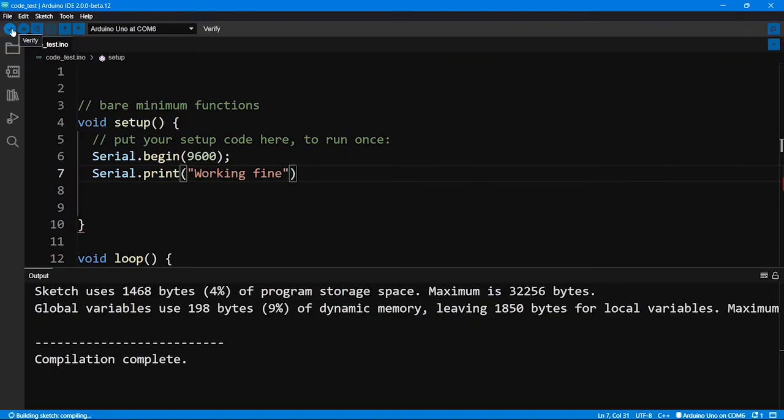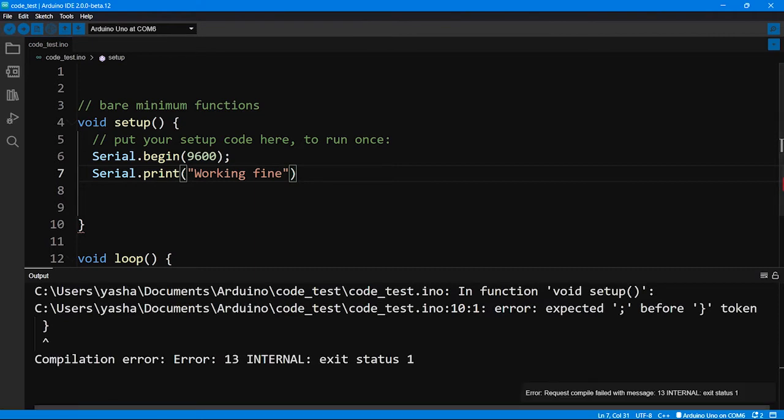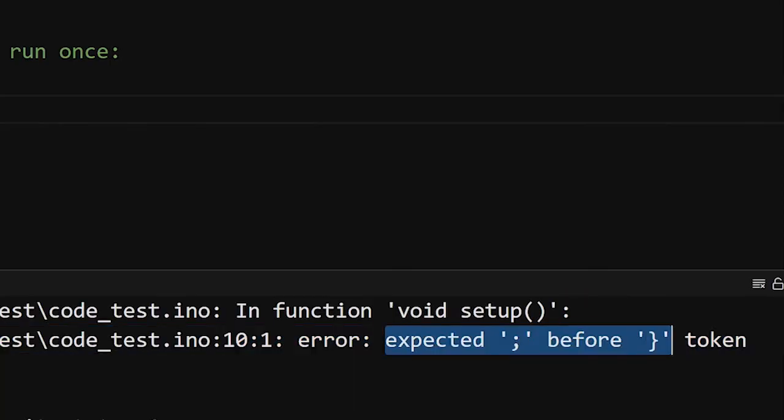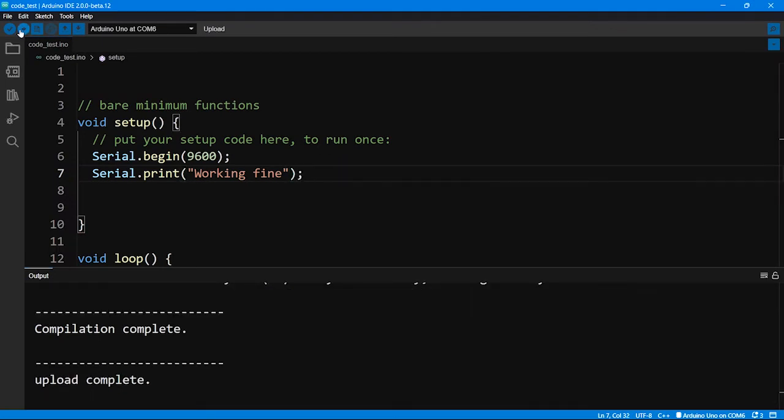Syntax is nothing but the grammatical rules in the programming language. So if you violate these rules, then it leads to a syntax error. Just keep in mind that a semicolon is the instruction for the compiler saying it's the end of the statement. So now if we verify, we get the error as expected. It is saying expected semicolon before closing curly brackets. I assume that now we have the idea of why to use the verify button, and then we'll correct the code as before to dump this code to the Arduino board.